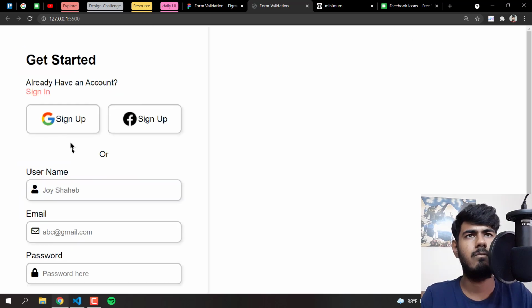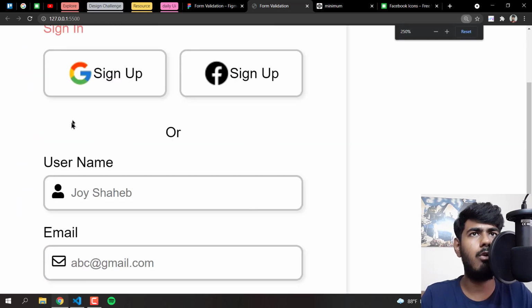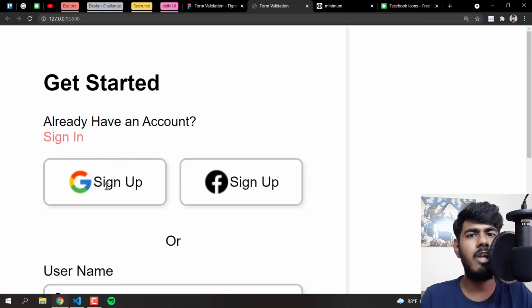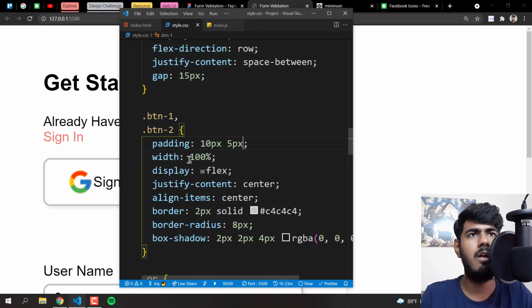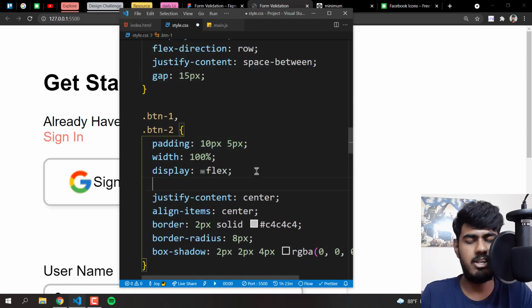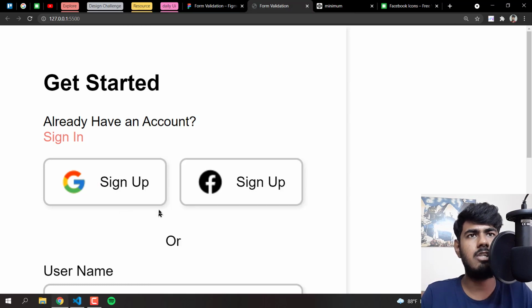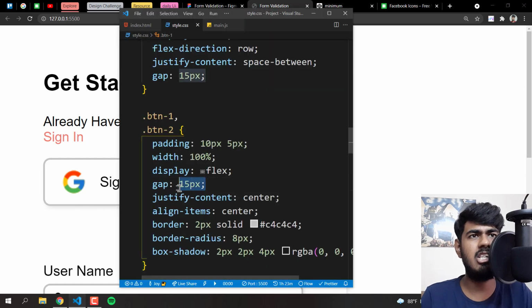All right. Now look at this icon over here and look at this text over here. Do you see this? We don't have any gap in between. Let's put some gap in between. Okay, so come back over here, and over here you're gonna write below this display flex. Below this display flex, okay? Gap 15 pixels. Okay, save it. Now look at this. I have some gap over here of 15 pixels. You can also adjust the gap over here as you like by changing this value over here.